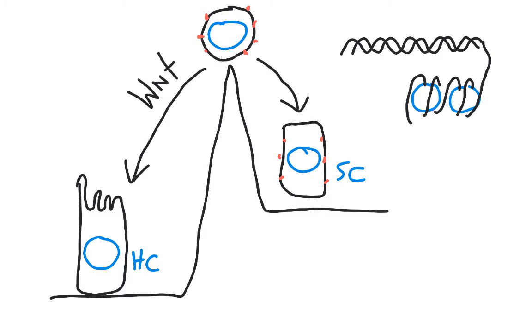To get a support cell to forget that it's a support cell, the authors had to unravel some of these genes using a class of molecules known as histone deacetylase inhibitors. These drugs could inhibit the activity of histones and unpackage some of the DNA. Then, with the right Wnt signal, this cell could be induced to form a hair cell.